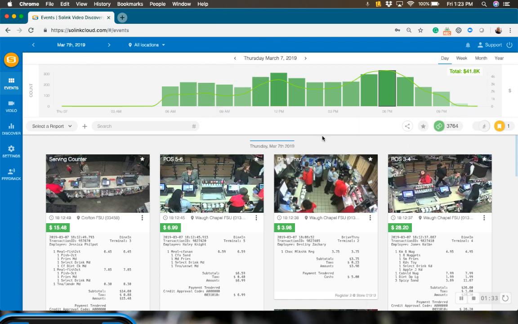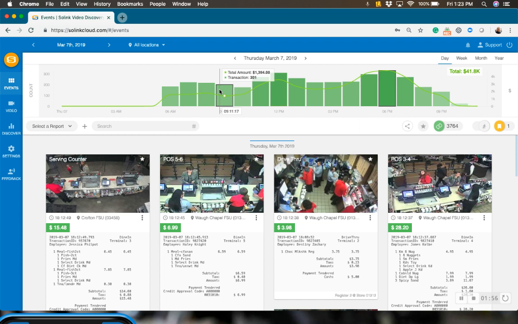What we're looking at is SolLink's main events page. So I'm looking at a specific day where I had this issue. Basically, one of our employees had suggested that another employee had given a discount when there was no clear uniform. So our police discounts are good, 50% off their meals. That's an easy way to give a friend or family a discount without it being within policy.